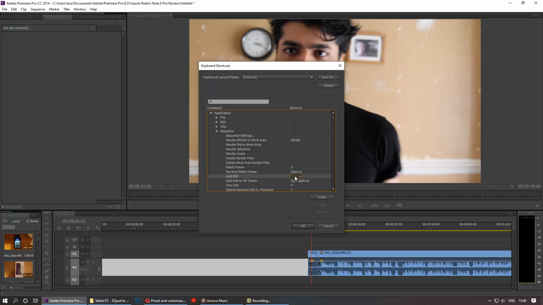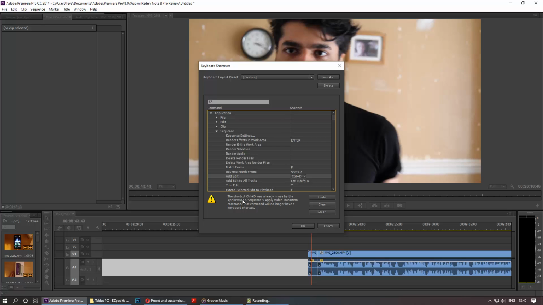In this example, I would like to change it to Ctrl D because it's easy for my finger, but be aware that this message says that if you change it to Ctrl D, you lose the already applied Ctrl D, which is used for applying a video transition. So you will miss that, but be aware that you'll miss that.